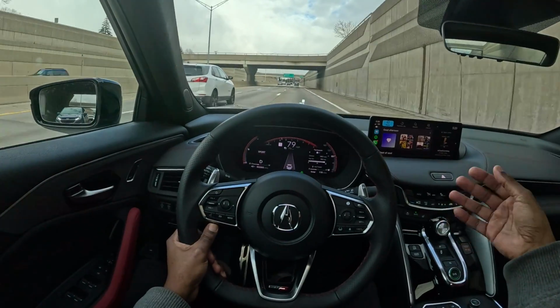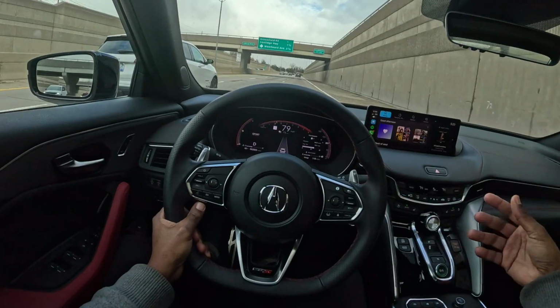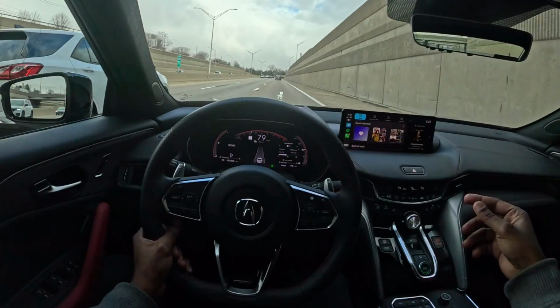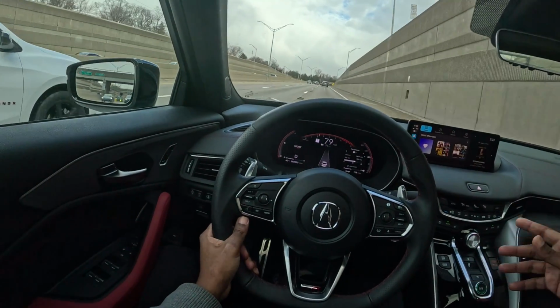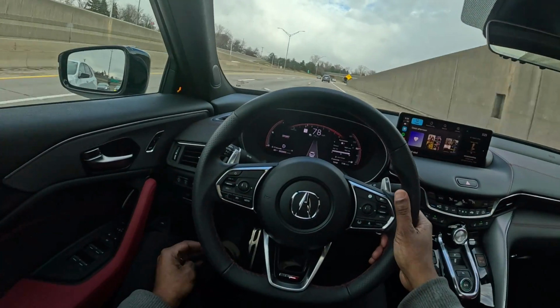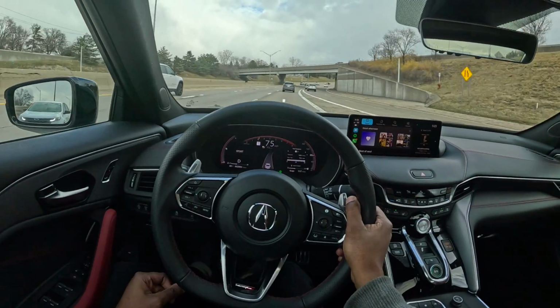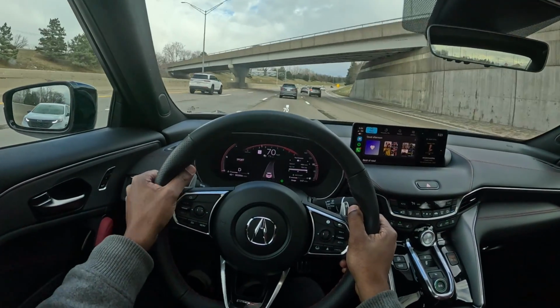Would you rather choose this over the BMW? It depends on what you want. Like long term, like I said, this is the way. BMW, you know the maintenance is going to be there. And then they do require more maintenance. The intervals are more, and it's going to cost more as well. So that's where the Integra or the TLX would shine. Why are y'all slowing down?